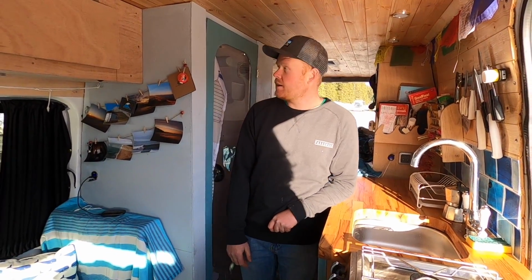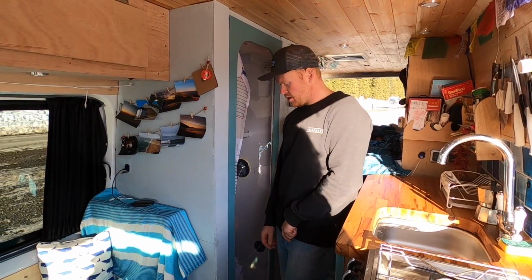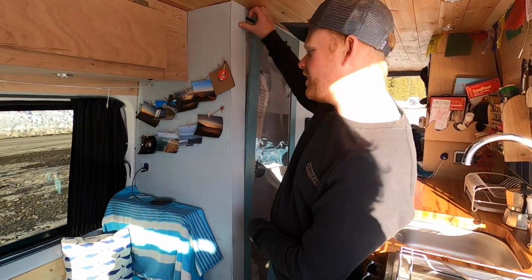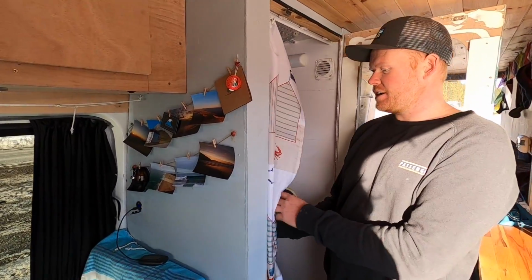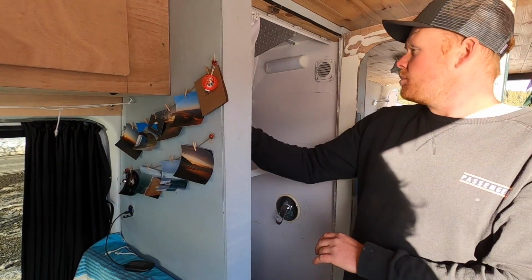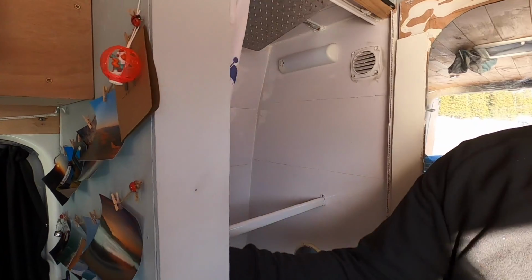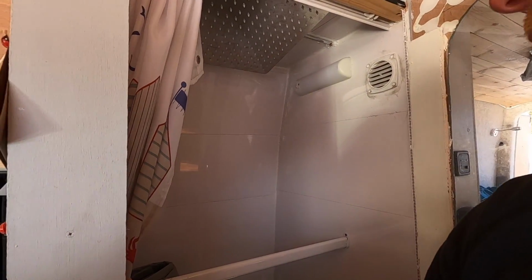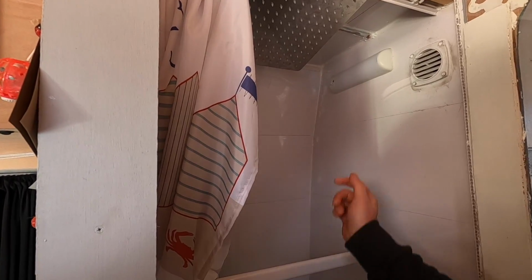So next we've got the drying room and shower area slash toilet. Just built out some wood, like everything in here. So I got a shower curtain just because when you're showering you don't want it to fall out the door. It kind of gets in the way so you can't really see much, but it's got a massive shower head just because I like to live the life of luxury, so I get through loads of water all the time, unfortunately. But it's hot and cold water again.